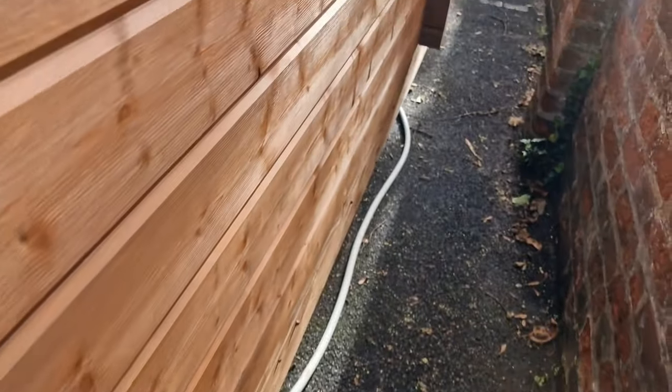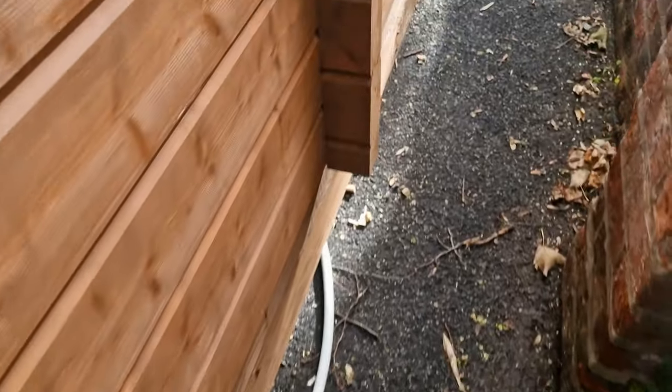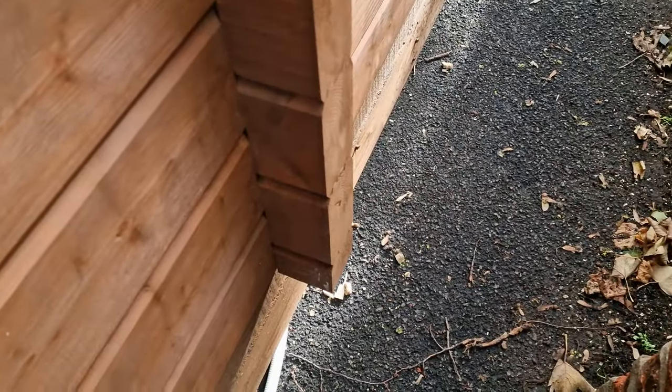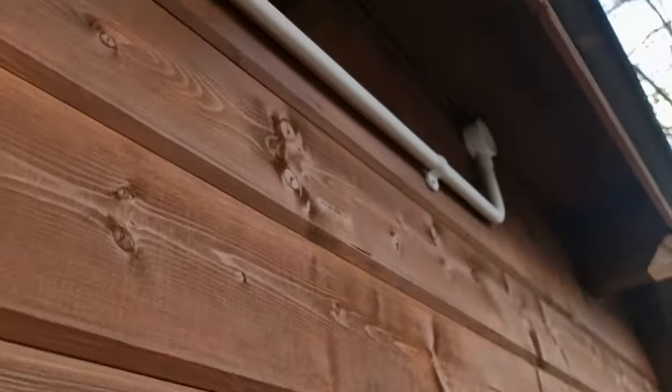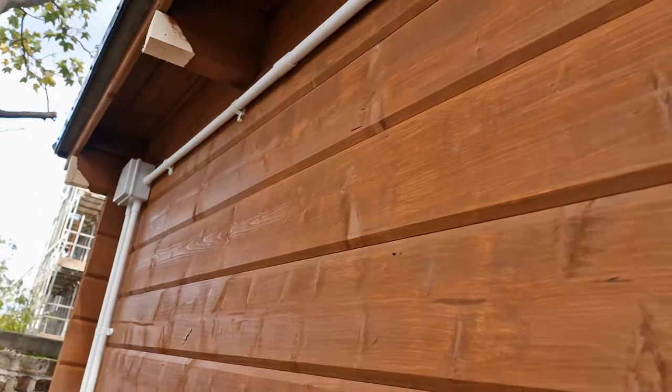Can't really see much around there. So yeah, just got to get some clips, hold that in out of the way. Just using the Copex that I have left over from various odd jobs, so yeah, and obviously lighting comes out the top and all the way through to there. So let me know what you would have done differently.